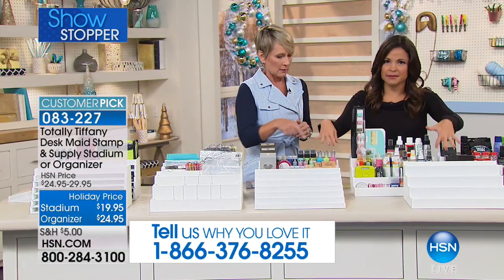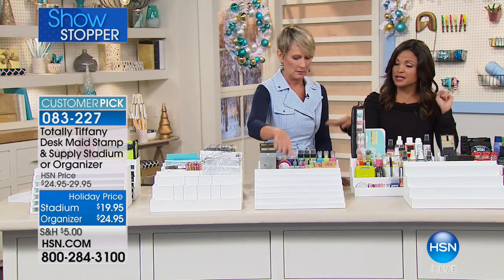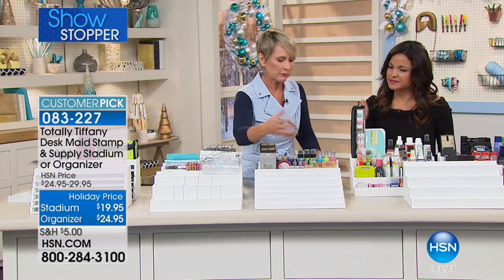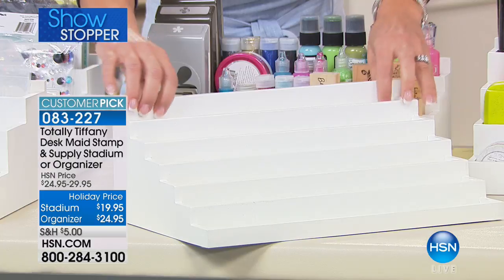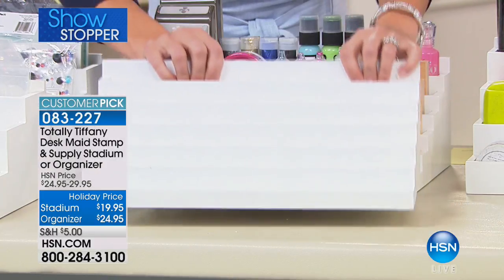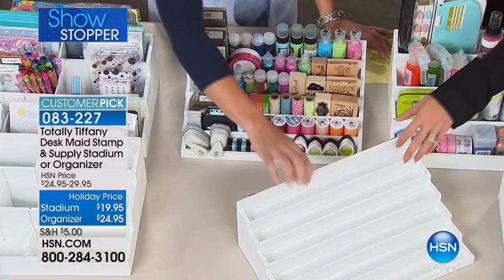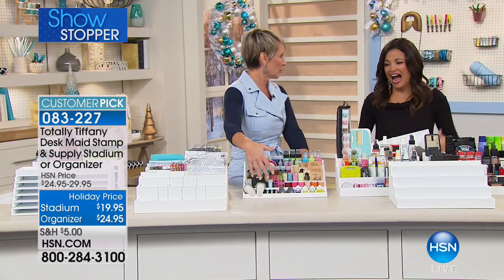So let's start with the stadiums then. The stadiums we have here, these are the $19.95, and there's a bigger version and a smaller but with more tiers. Okay, the six-level stadium. Yes. Just first of all, this is a great product in terms of the quality of it, right? It's a solid wood construction. It's very durable. If you read the reviews online, you're going to see people love this, because of the durability. And look what you can do with it.